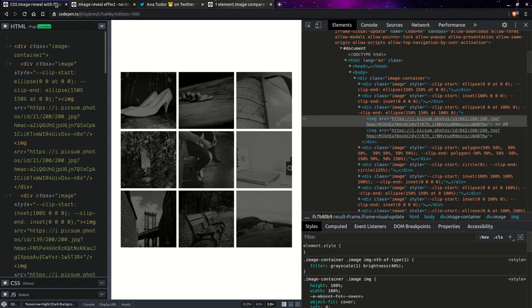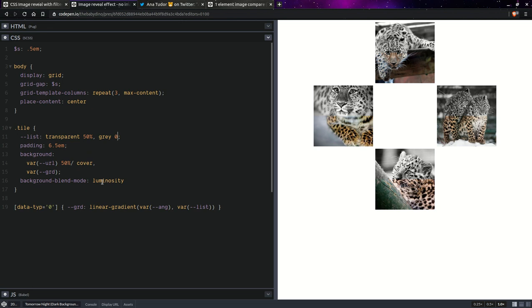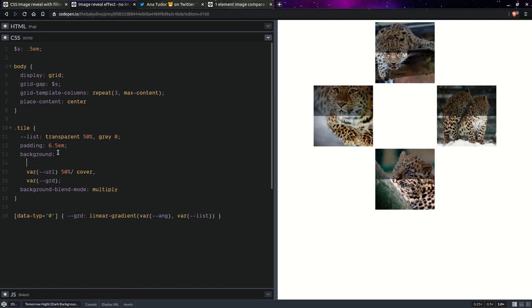So let's get back here. Here we use multiply. You can see that it gets darkened, but now it doesn't get grayscaled anymore. So we need two such gradient layers: one that grayscales it at the bottom, and another one on top that darkens it.